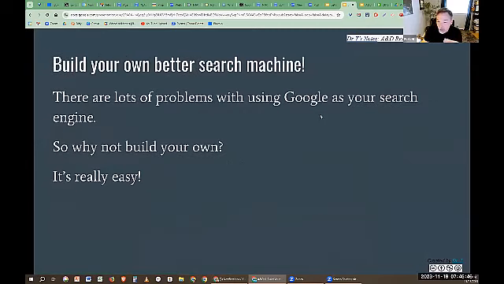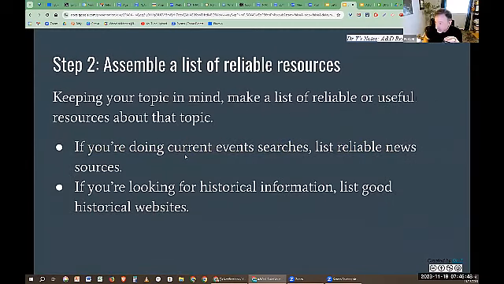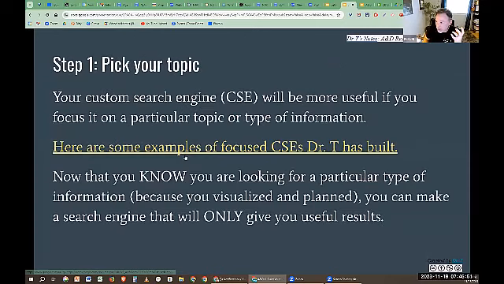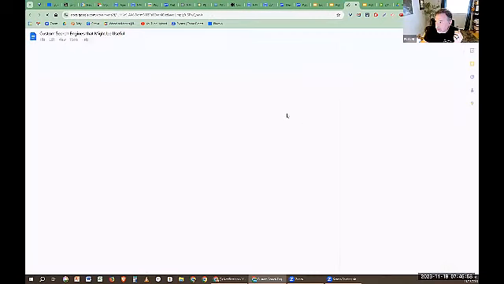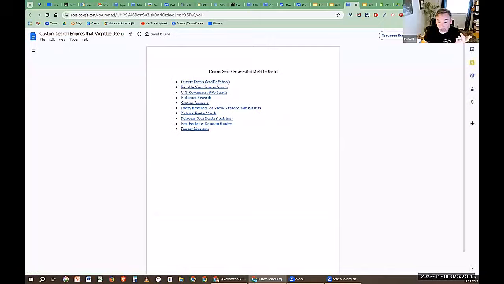So anyway, there's some talk about filter bubbles and how to think about what we're doing when we set up our own search engines. And then there are actual directions on here's how you do it. And I've actually made several different ones for my students. I've made current events ones that only draw information from reliable sources, so I know they're going to get good information. One of our classes had to do research on US government laws, so I put together a page for them that would only search .gov sites. Holocaust research, I got them some good reliable sources for that. And you can make these for any topic you want.